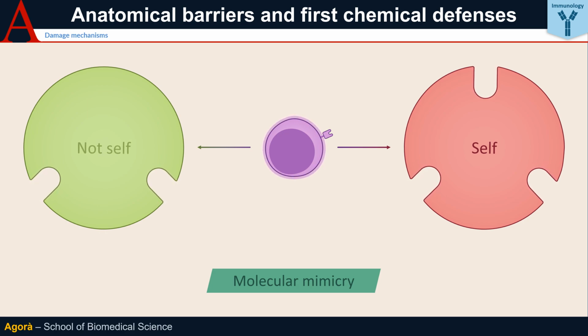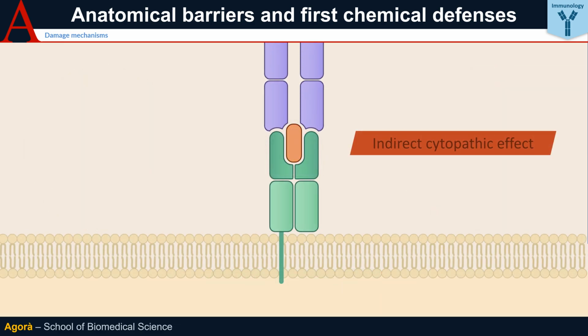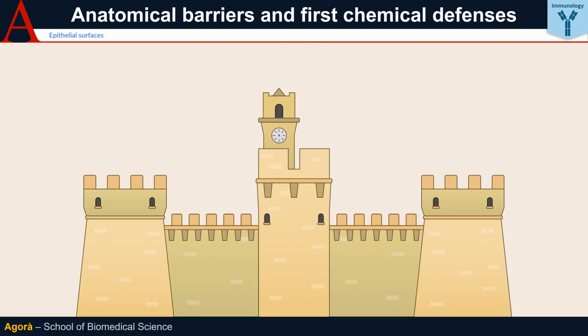Moreover, some pathogens, especially viruses, can induce subtle alterations in host cells, eliciting an immune response against the altered cells. This indirect cytopathic effect is observed with the hepatitis C virus, HCV, which induces non-lethal changes in hepatocytes, affecting the expression of MHC class I molecules. As a result, cytotoxic T cells recognize and eliminate the altered liver cells. The aforementioned mechanisms illustrate how pathogens mount their attacks.